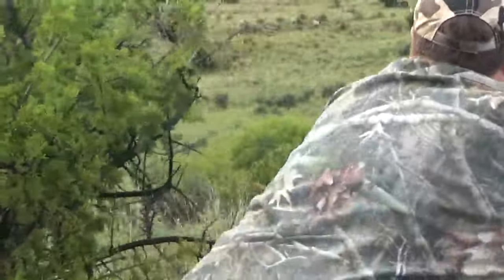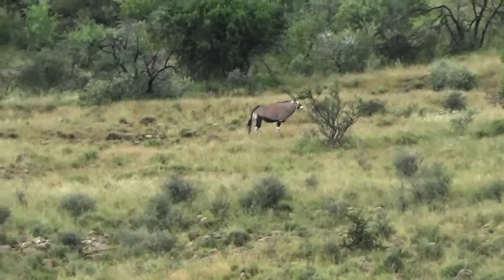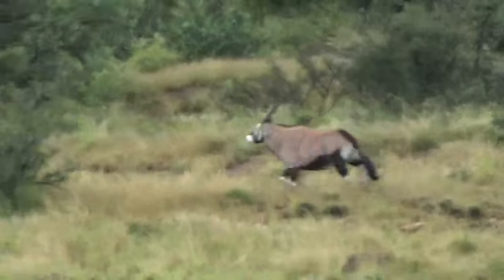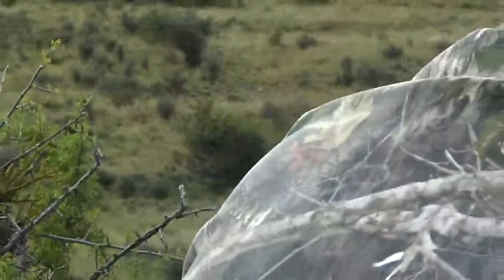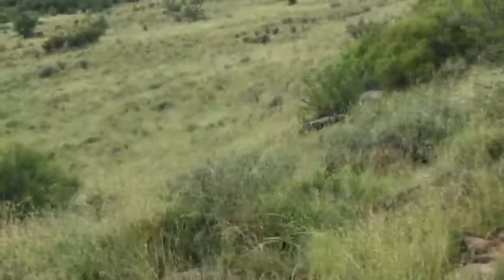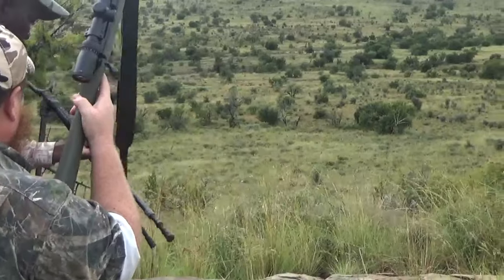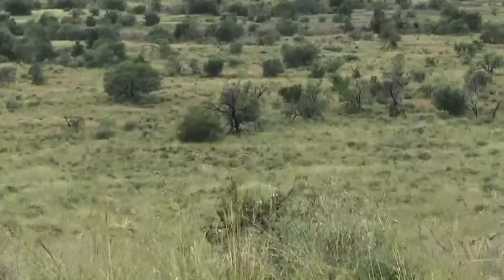The last one. Good. The one to the right. All the way right? Yes. Shoot it. Yes. Yes. Now, it's gonna get done. Shoot the Springbok here. Shoot the Springbok here. Keep down. Kneel down. See the Springbok here? Yeah. Come down. You got him, Jay? Yeah, I got him.